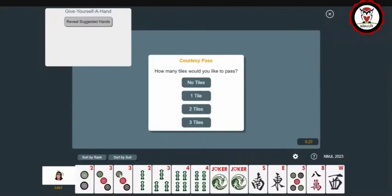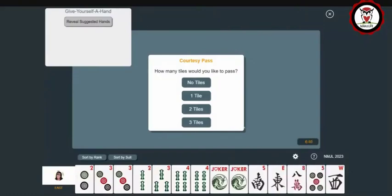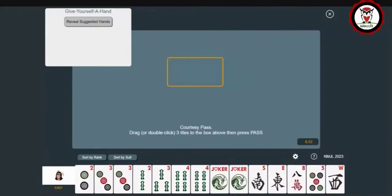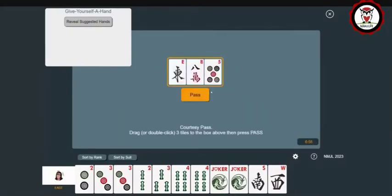Okay, now here, look. 2, 3. So we have 2, 3, 2, 3, 4. We do have a 5 in here that is isolated. It's not connected to the other suit. And with our 3 dot, really the only other 5 that might be helpful would be a 5 crack if we can get flowers for the 5th hand down on the right. I would let it go and pass fully 3 times. Let's pass east 8, 5. I think they gave us the east.